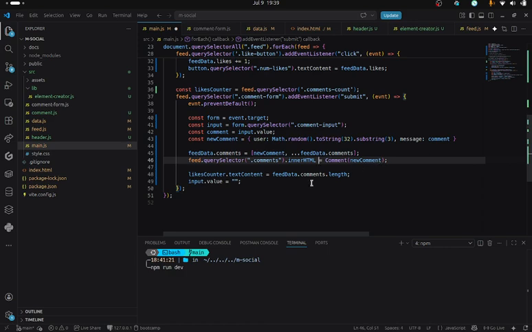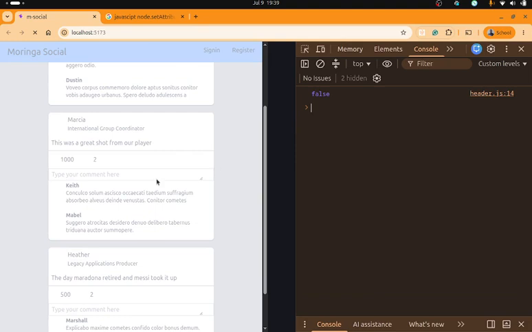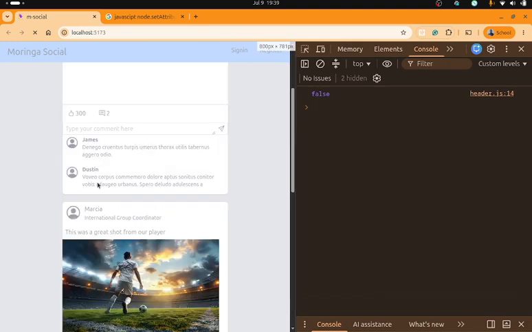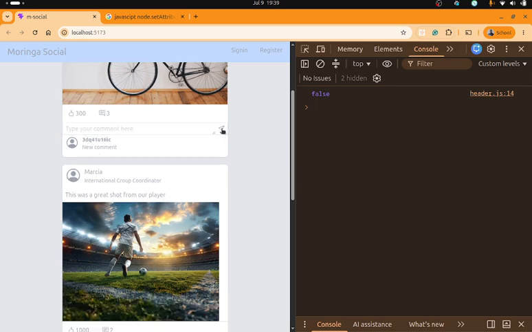So if I use innerHTML equals, what is going to happen is when I create a post, it will replace the existing comments. For example, if I come here and I write a new comment and I submit this new comment, it replaces the existing comments.